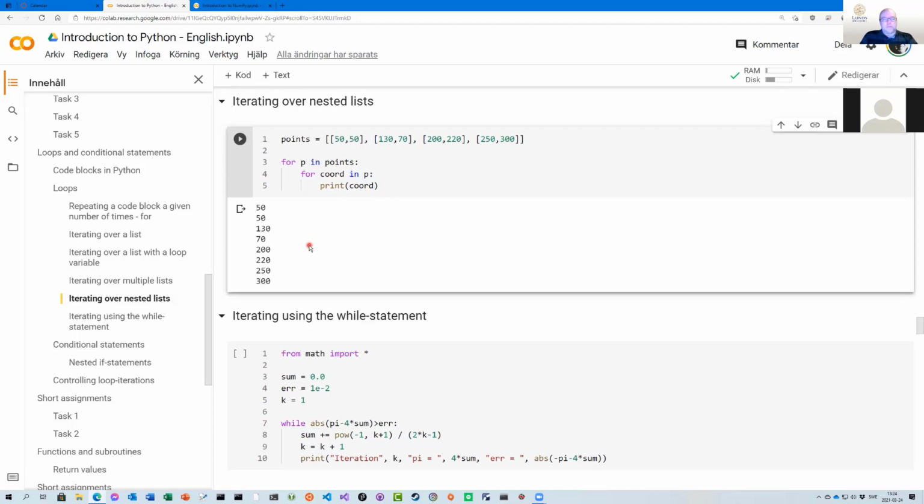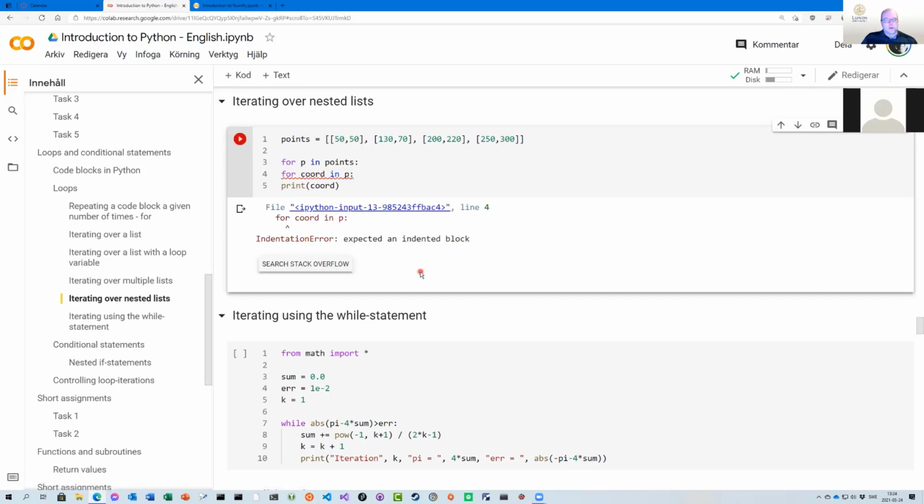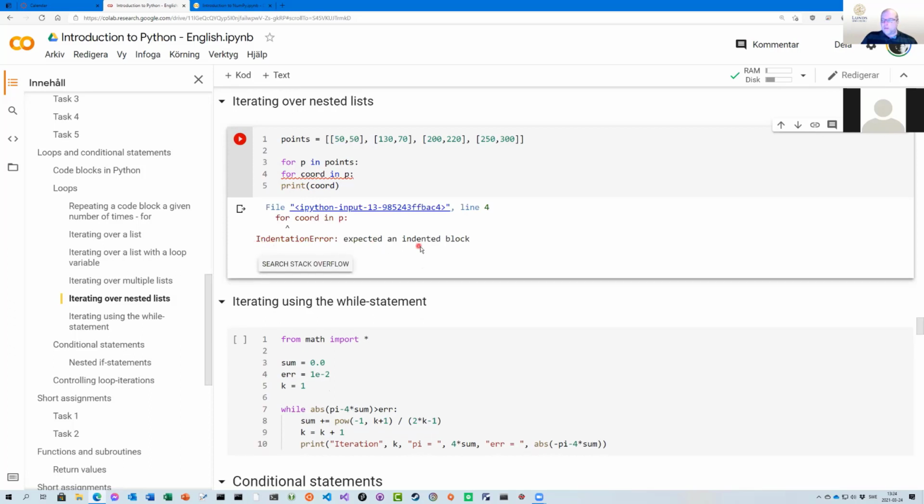So Python forces you to structure your source code in a way that is very readable automatically. You can't, for example, if I try to just compress this without the spacing, this will not work. I will get an error message. I usually get this indentation error if I try to do this. So indentation is very important in Python.